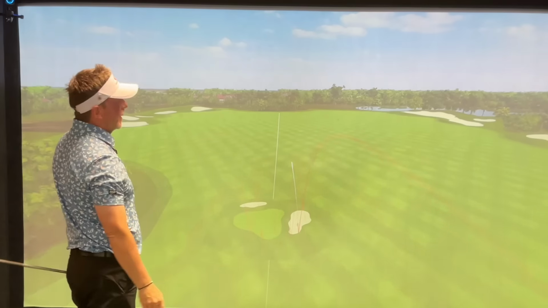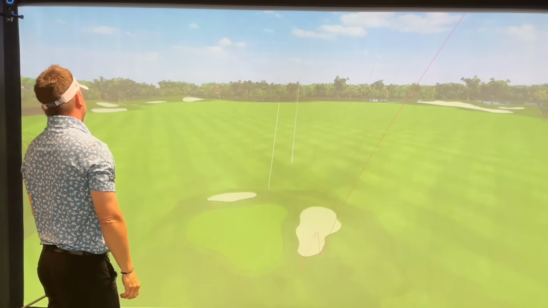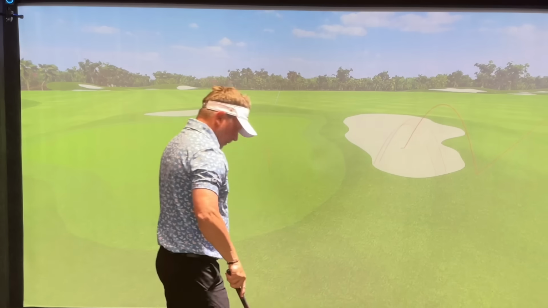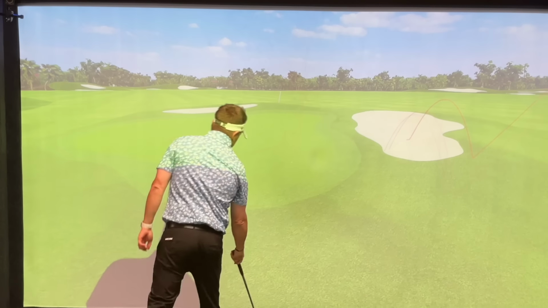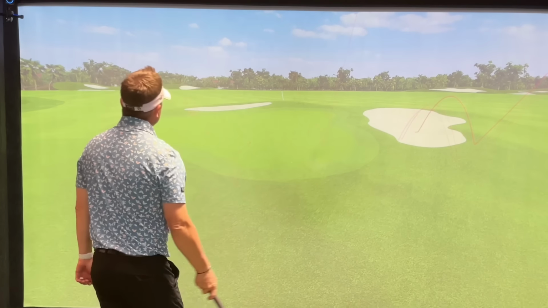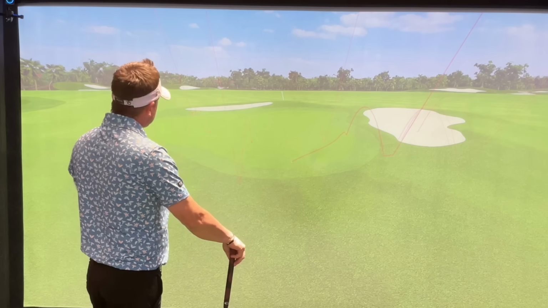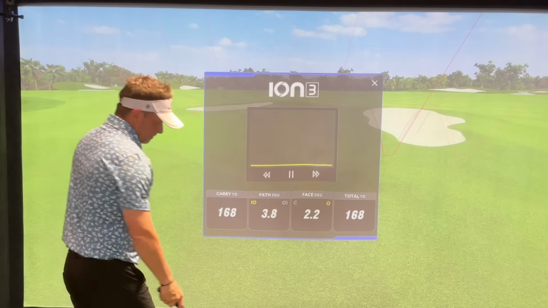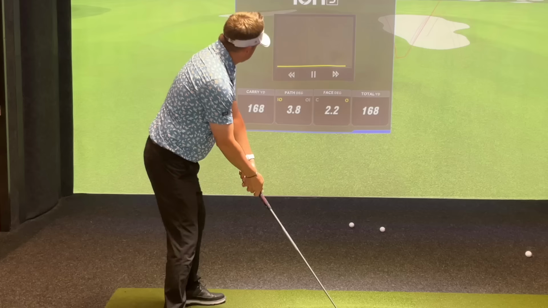That's my best shot of the day right there. .8, 2.2. That's pretty good there for me. Let's get one here.